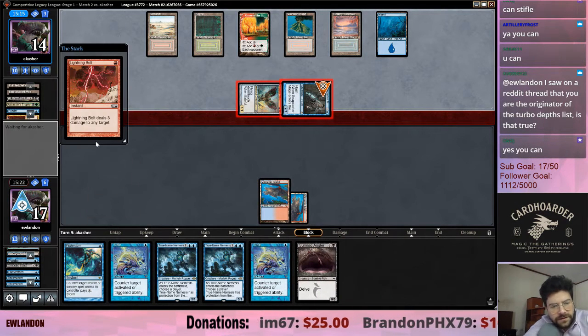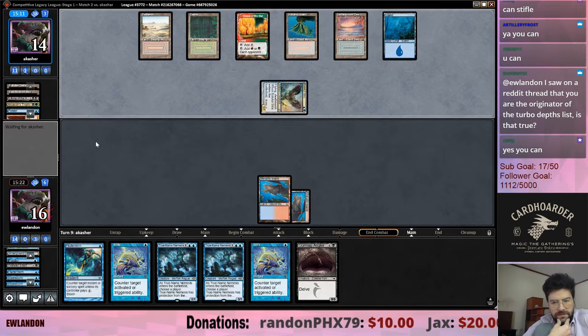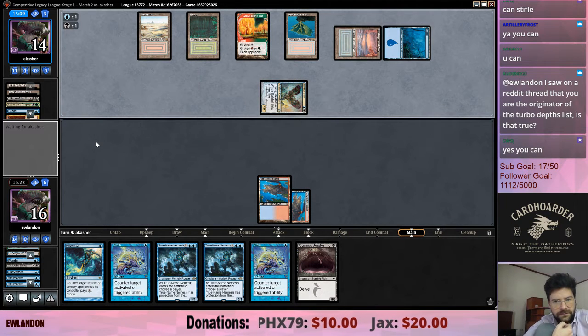I'm going to kill this one just because it saves me some life, and I know I'm drawing a Gurmag next turn, and I can cast two Gurmags if I ever draw the black source.